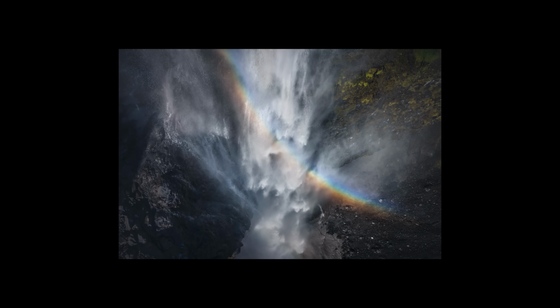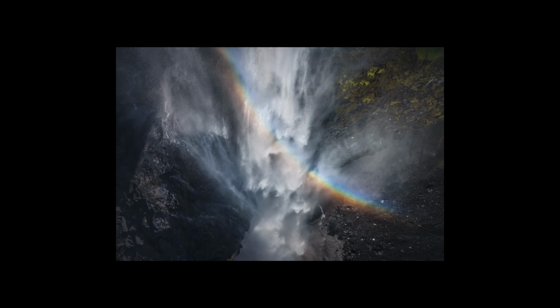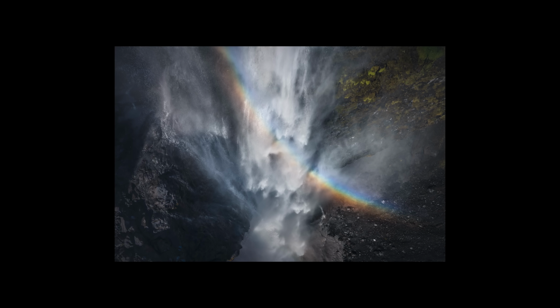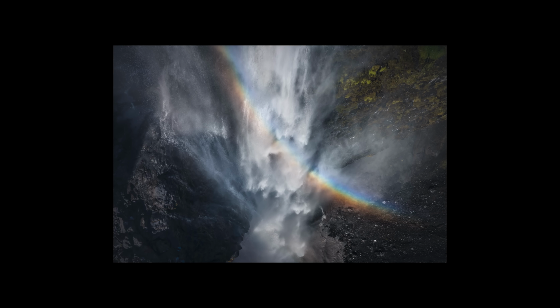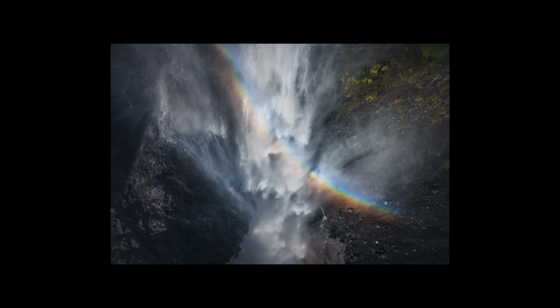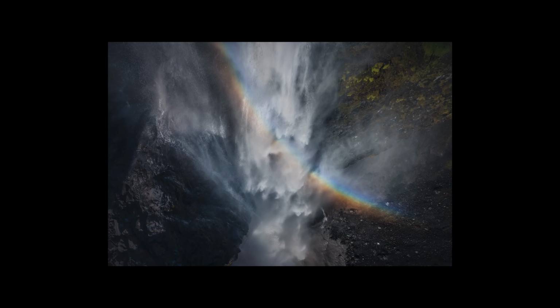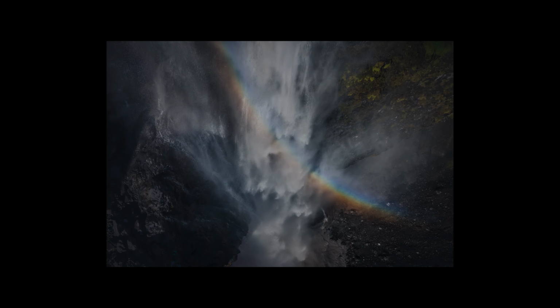Here's a wide-angle shot from that drone directly above the waterfall, in this position where you can still see that rainbow just gliding across the entire frame. I tried to get the drone as close to that waterfall as possible without, well, having the drone just completely fall out of the sky due to all the rushing water. But I thought this was a fun perspective, and I'm really happy with the way this came out.